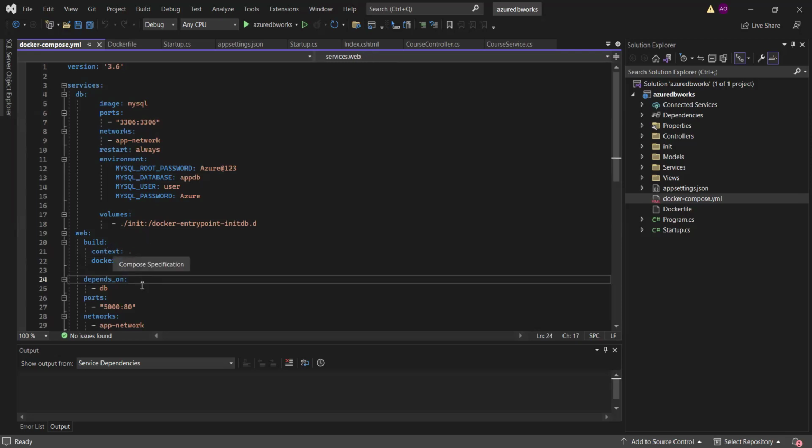Then this particular service, the web service, depends on the DB, which is what we have here. Also, port 80 for the container is being mapped to port 5000 on my own computer. So if I want to access it via the web, I will have to specify port 5000.